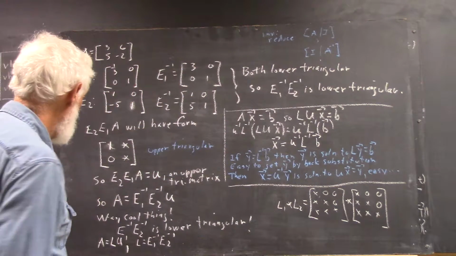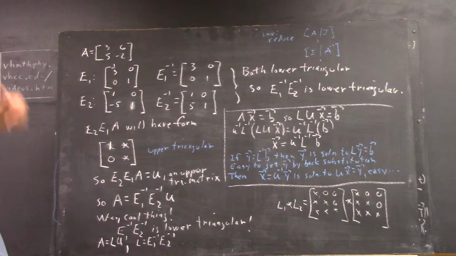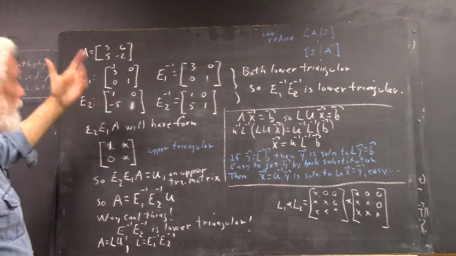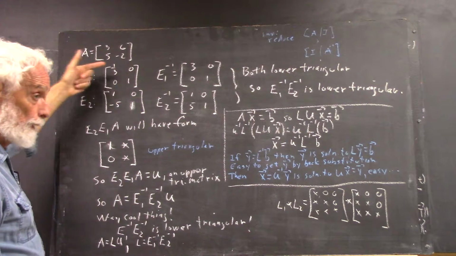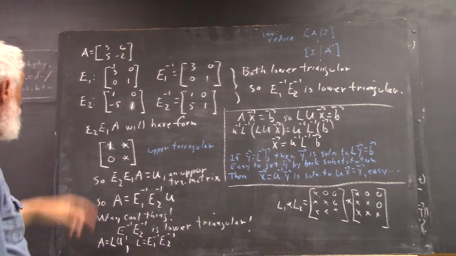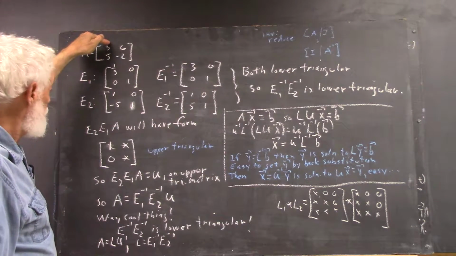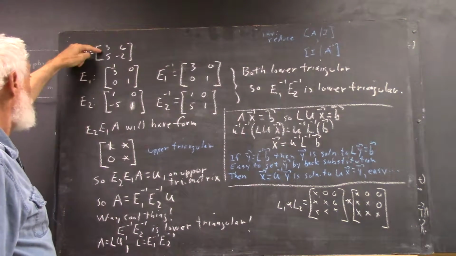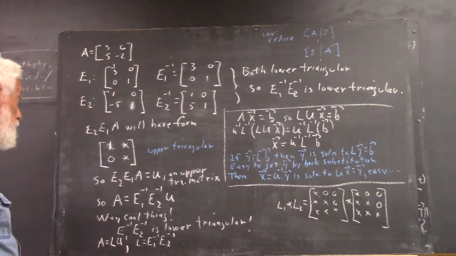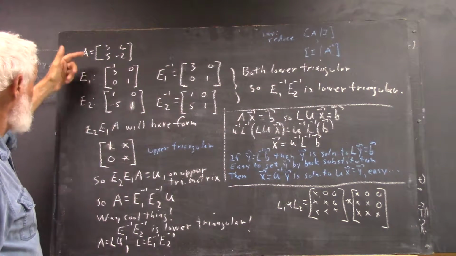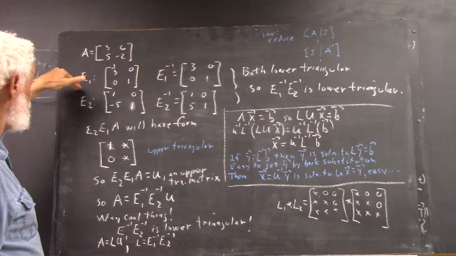Now I've got inverses of elementary matrices that I'll talk about in a minute, but let's just see what we have from the elementary matrices. As we've seen, if we multiply this matrix, which is obtained by multiplying the first row of the identity matrix by 1/3, on the left by this matrix on the right, we do get the 1 here. And we're going to get a 2 here, and the 5, -2 are going to stay there. So the first thing we want to do to reduce this matrix is multiply it by E1.